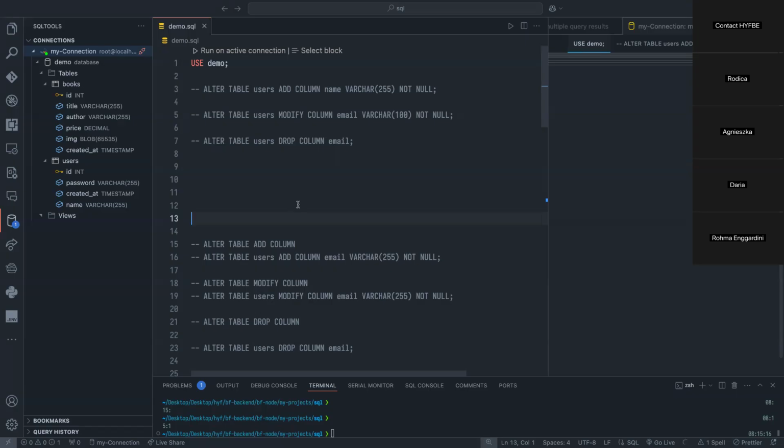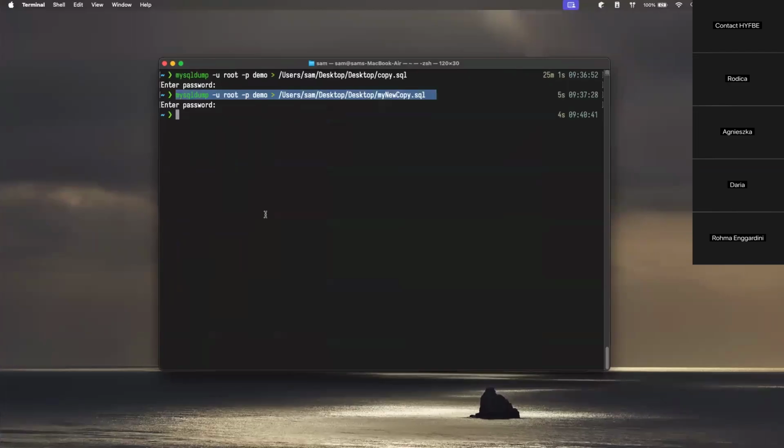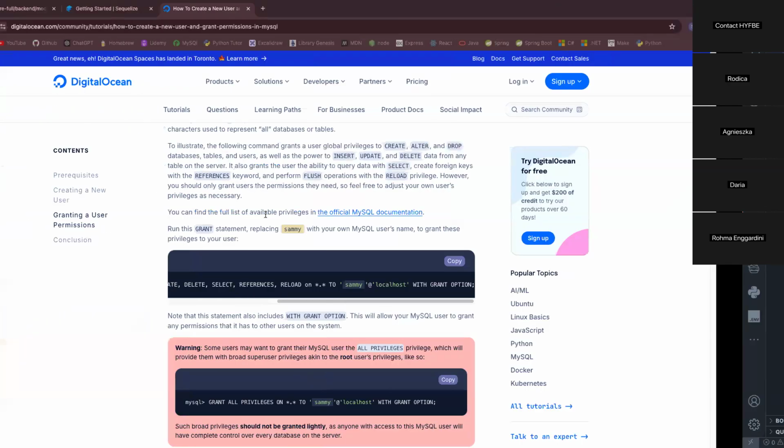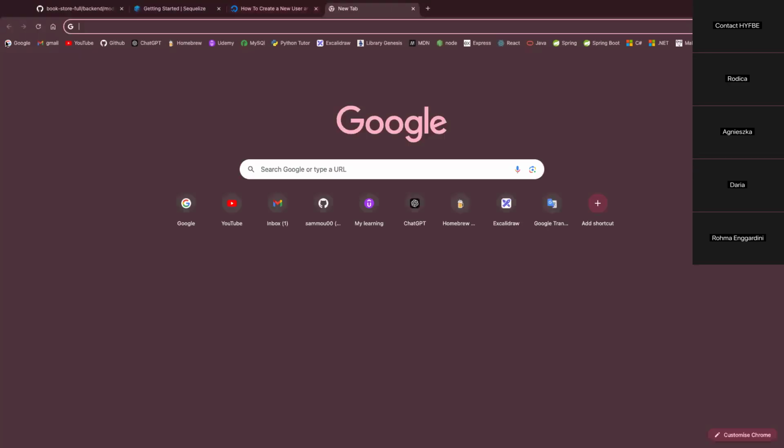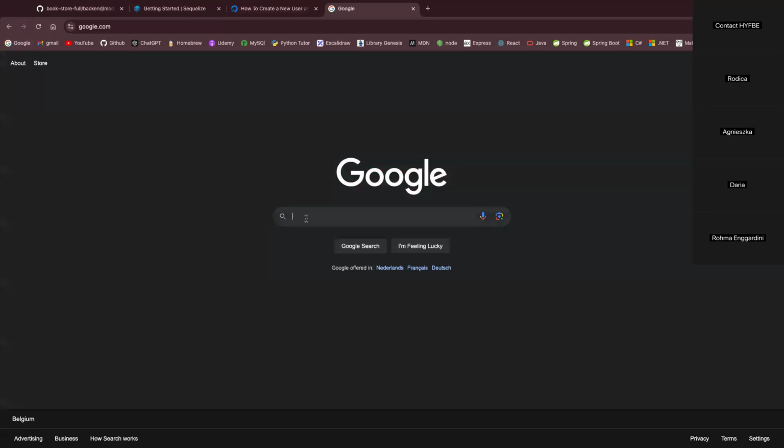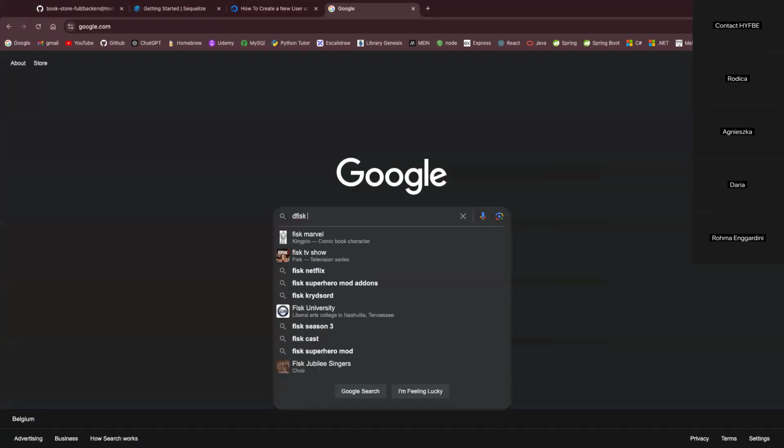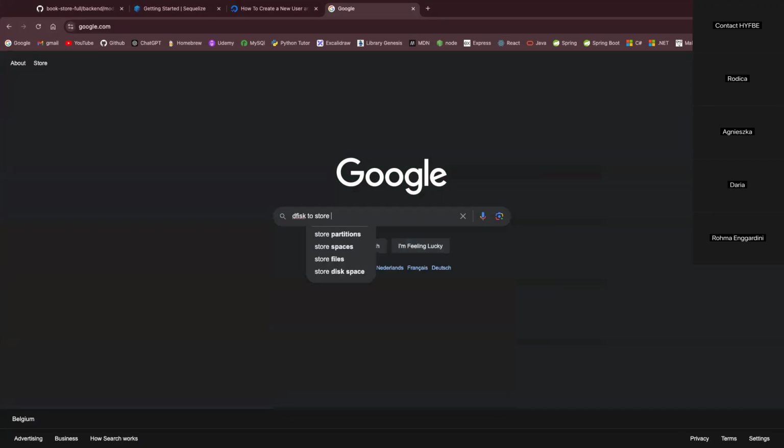What kind of disk? There are specific disks to store a large amount of data. I don't know if I can show you here. It depends on the company. My old companies had disks like that. Let me see. Disks to store databases.